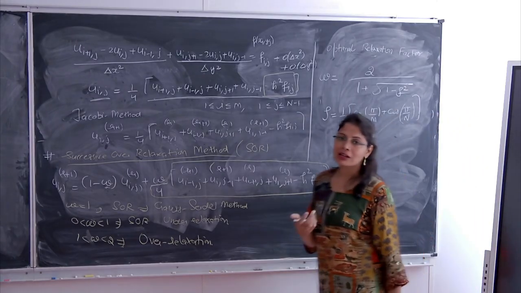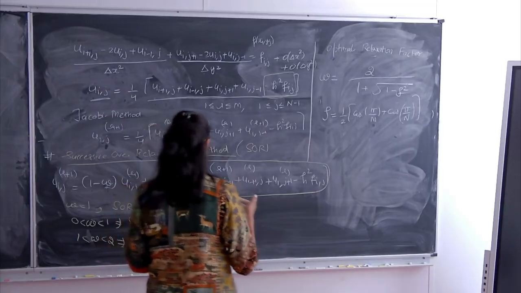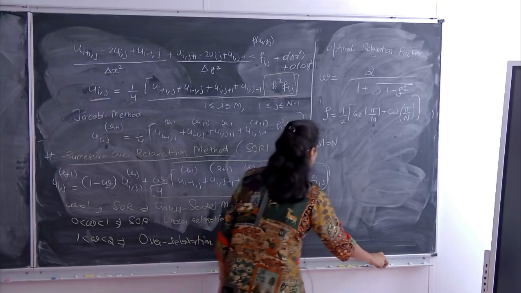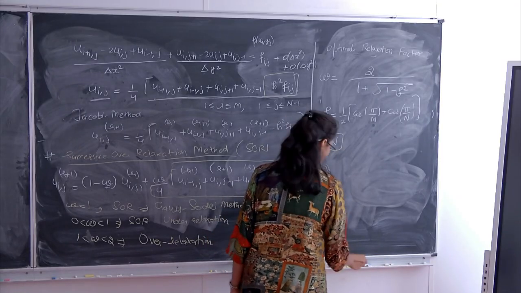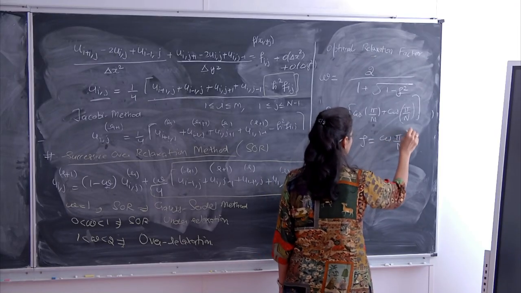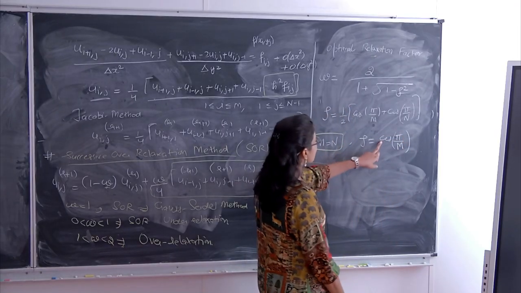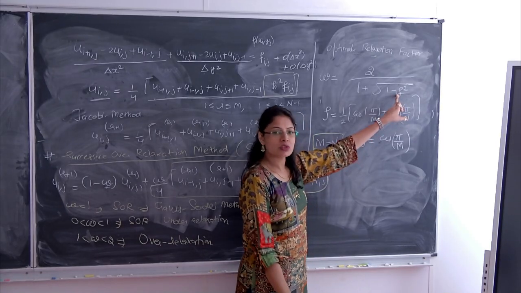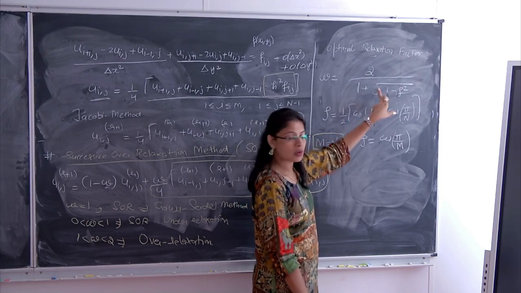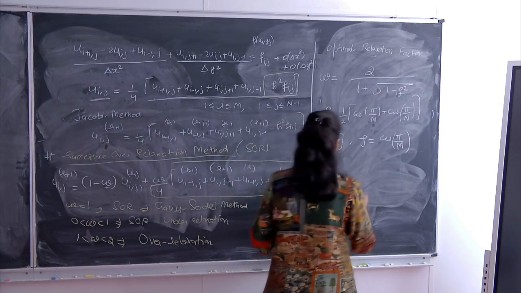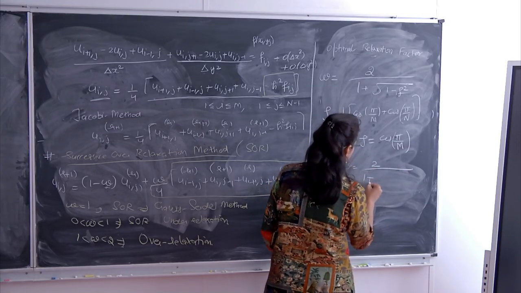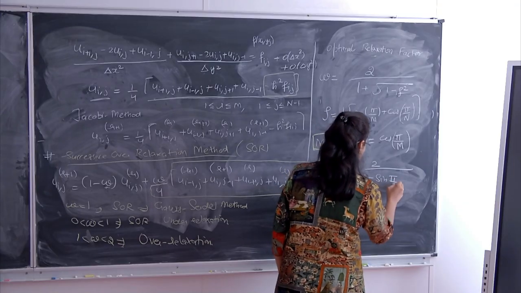Okay. So you can write down that case here also. If M is equal to N, your rho will become cos(pi/M). When you put it in, 1 minus cos squared (pi/M) becomes sin squared (pi/M), and the square root of that is sin(pi/M). So your optimal value will be 2 divided by 1 plus sin(pi/M).